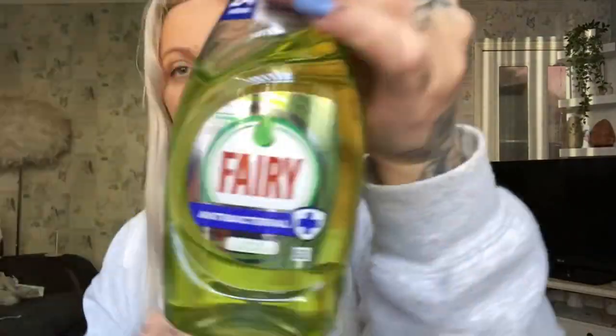I just got some washing up liquid for myself — this one's a little different: lime and lemongrass. It smells really limey! I think it was a pound. I also got some of this detangling spray for my daughter Lydia's hair — she has long hair almost down to her bum! This is a leave-in detangling conditioner spray for children's hair, and it makes brushing after a bath much easier. That's only a pound as well.